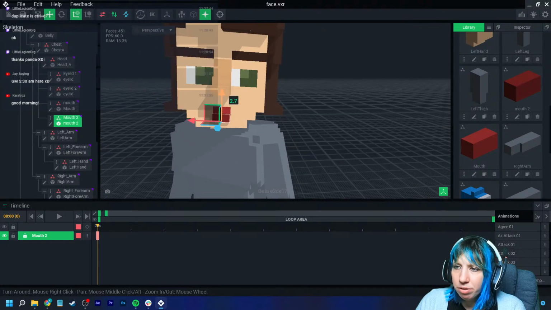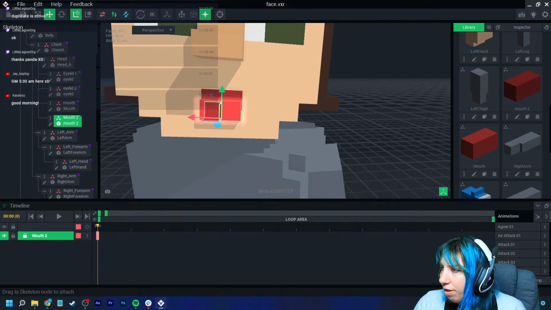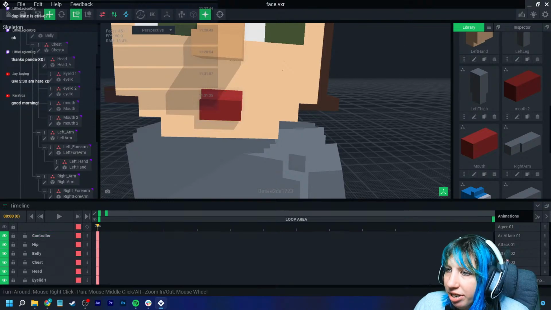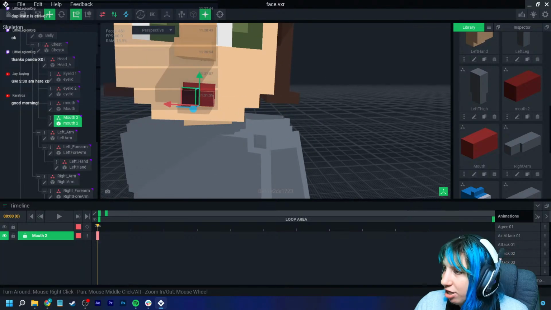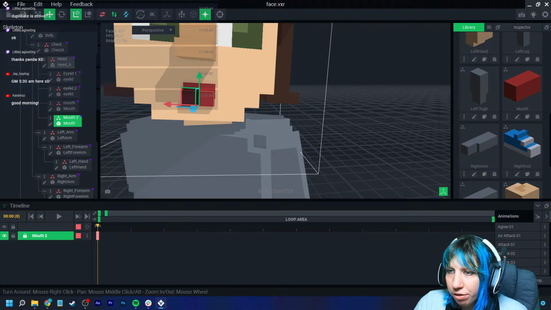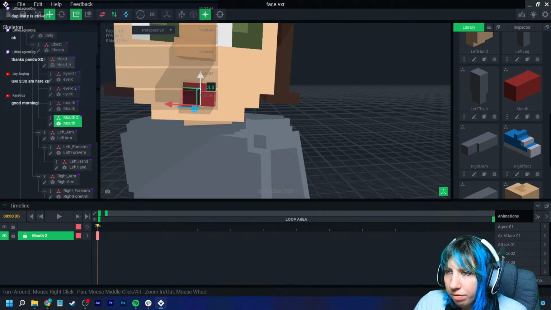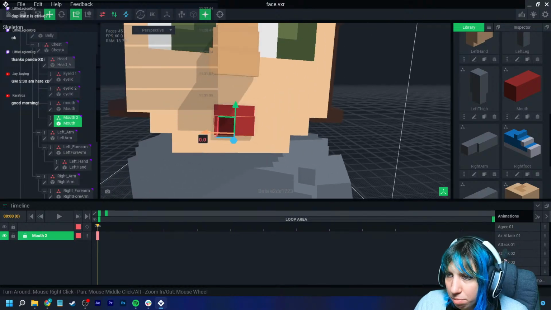I would probably use a teeth type color or a skin based tone for that. I'm not actually keen on how that's looking, but at least it can give you a general idea. I actually think I preferred just both mouths on that one. I've messed it up. There we go.